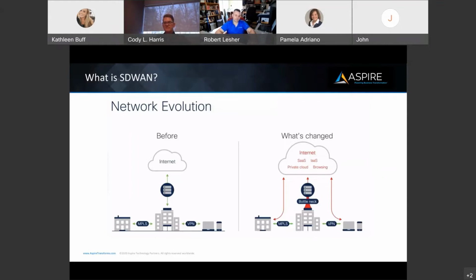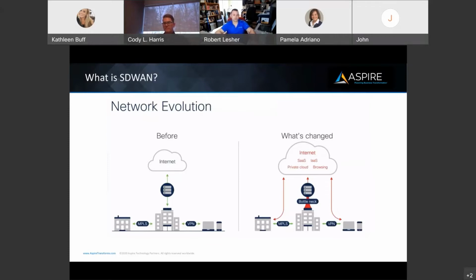And a lot of your applications that once were housed in your main data center have been moved to the cloud. For instance, Office 365. Almost every organization at this point is using some fashion of cloud. And we really need an efficient way and an architecture to account for this. And the architecture that accounts for this, especially given the current environment, really has to have security top of mind.